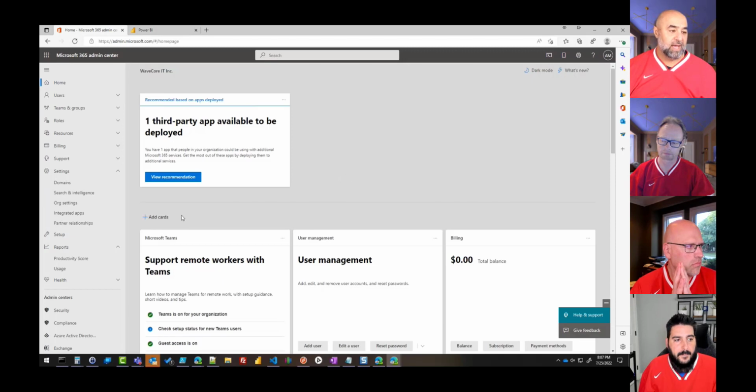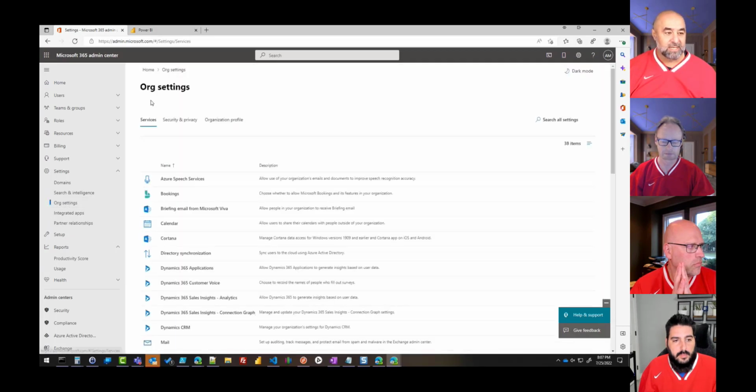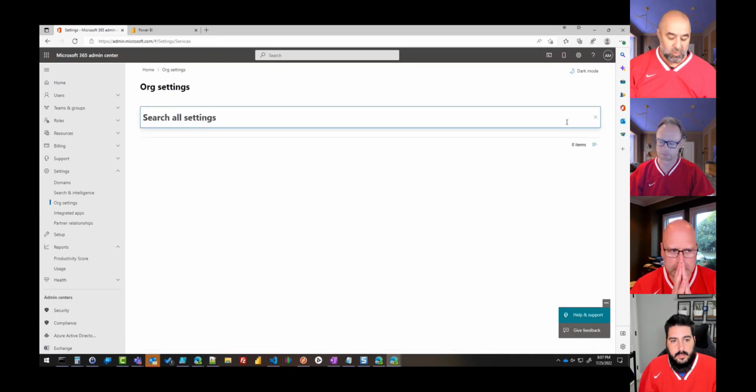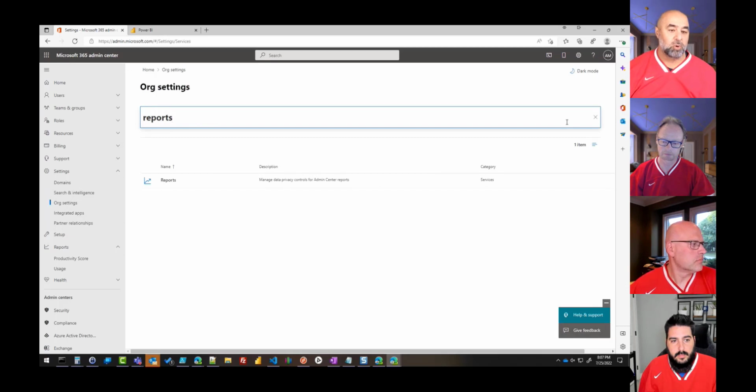So the way that we do that is by going into your M365 admin center and selecting the org settings. Once the org settings are selected, then in the services profile here, you can scroll down or you can just search for reports.